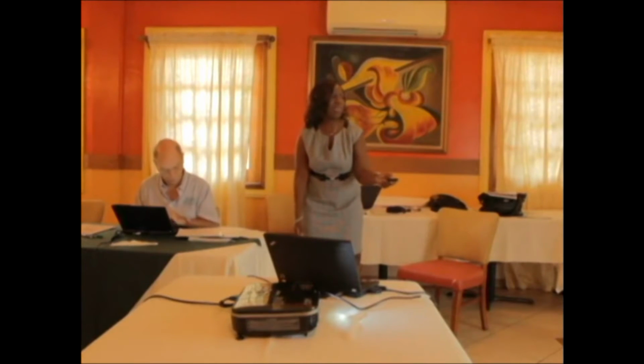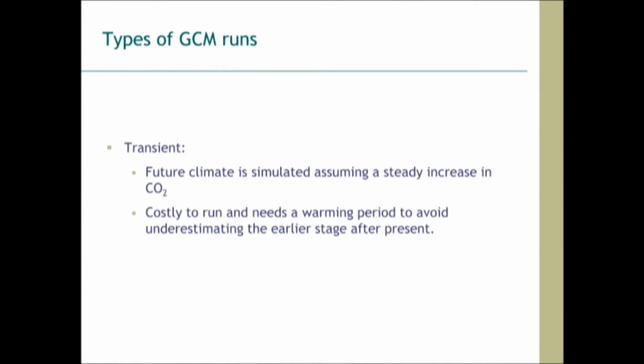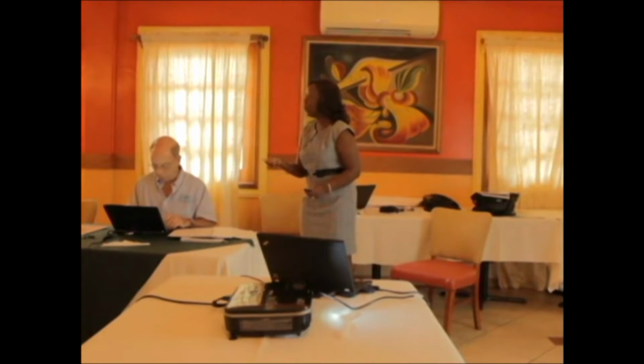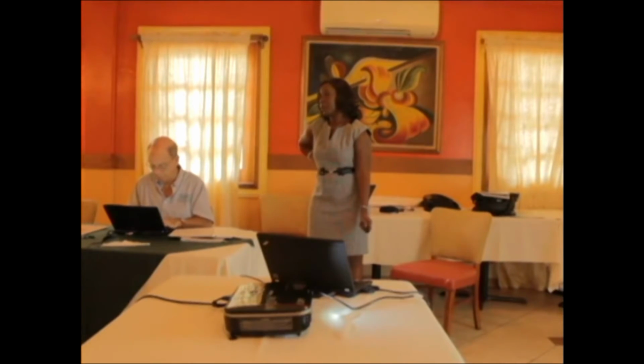Well, from the time you say equilibrium, it's got to be unrealistic. It's costly to run, and it needs a warming period to avoid underestimating the earliest stage after present. But again, this is closer. This is closer. Because the way we are going, don't you think that there's an increase in CO2? Or do you think that there's a possibility it's a decrease? Anybody say the opposite? Right, look at the IPCC reports.